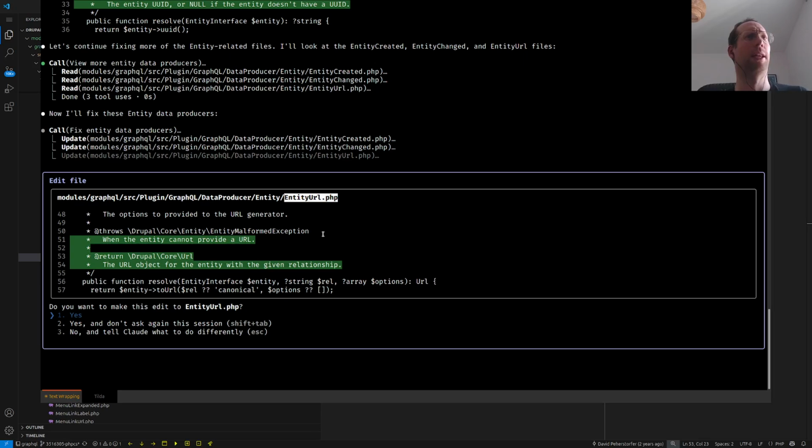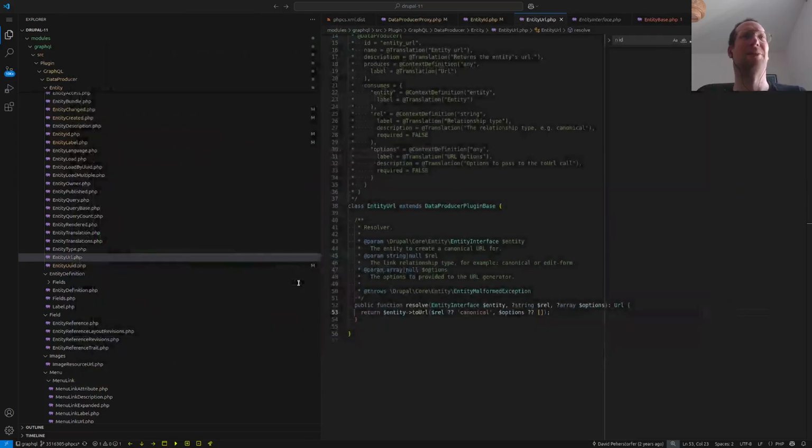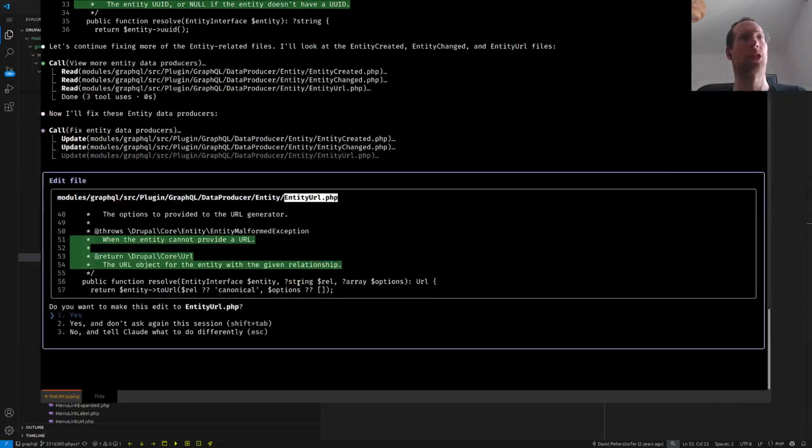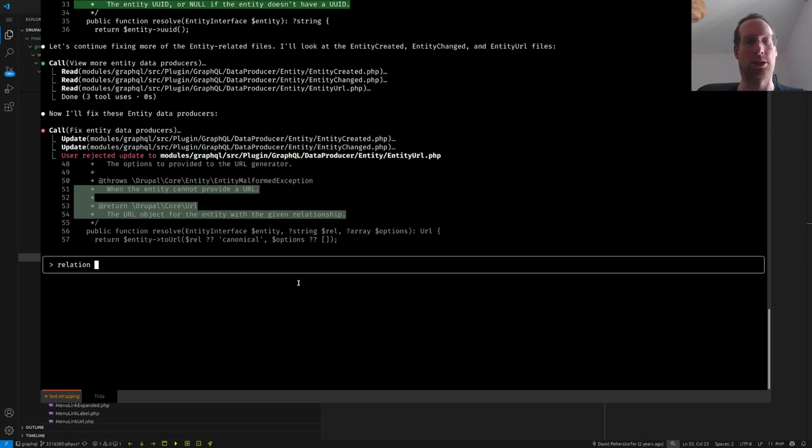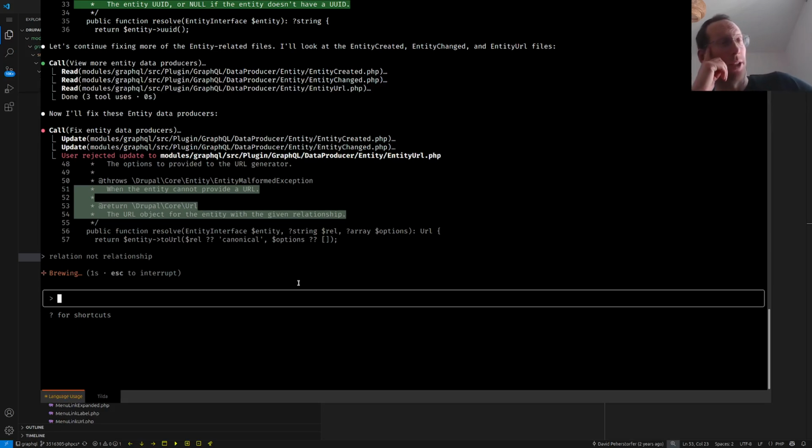With the given relationship. Because we pass in the relationship. It's not a relationship, it's a relation, right? It's not a relationship. Relation, not relationship. That should fix it.